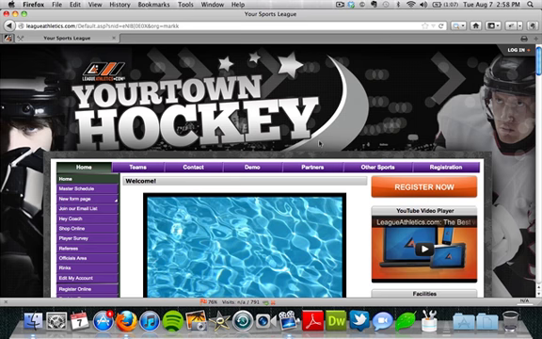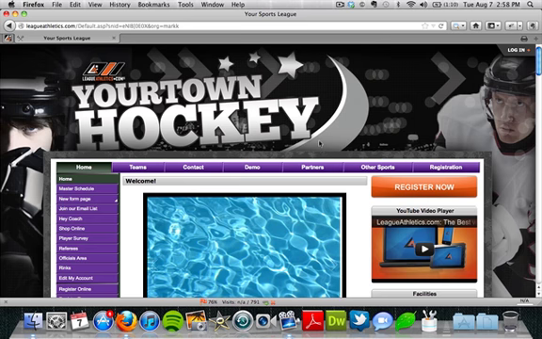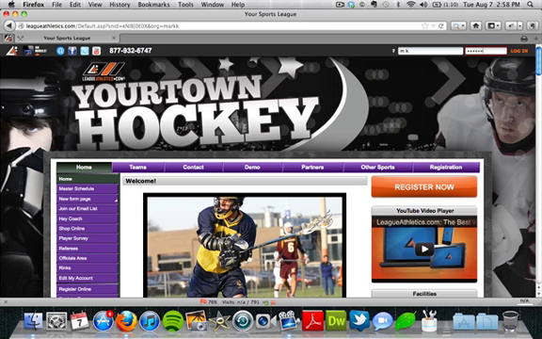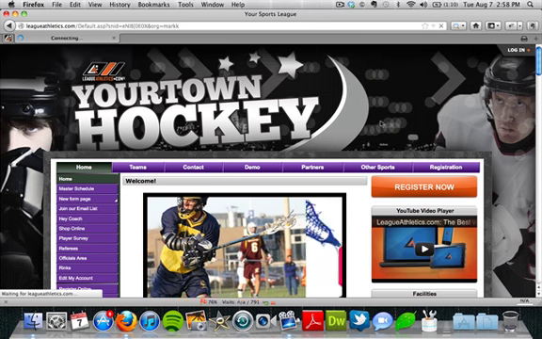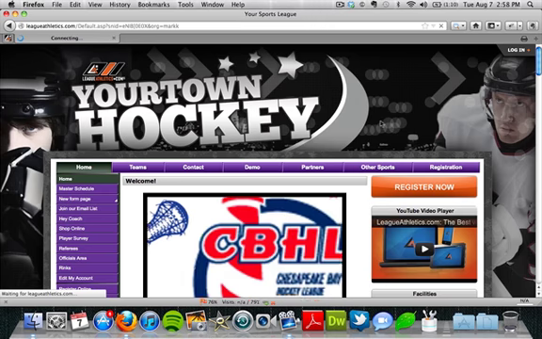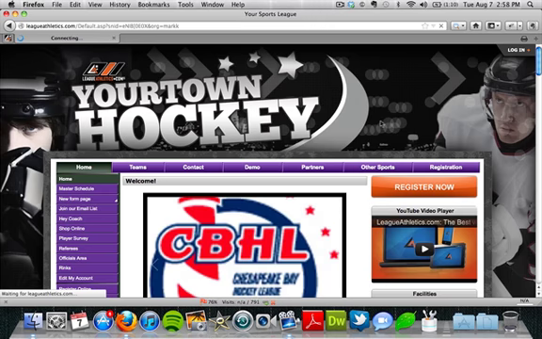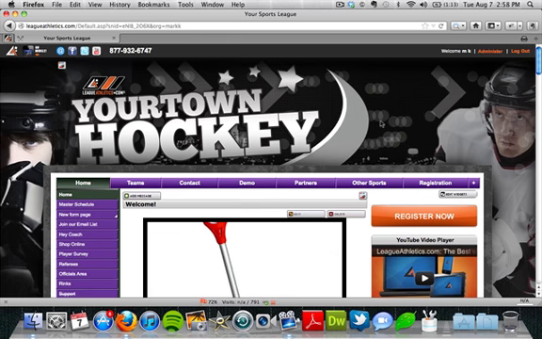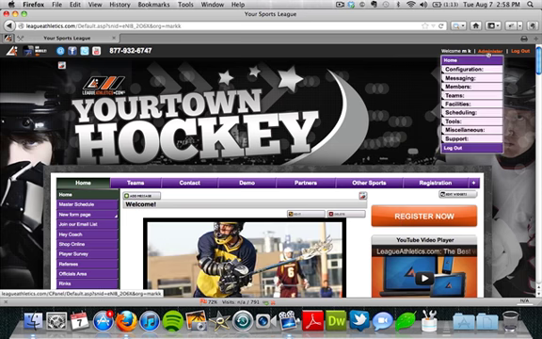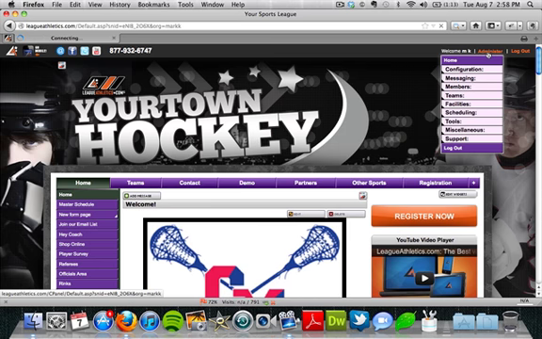To do that, you're first going to want to go to your website that you've created with League Athletics and log in at the top right hand corner with your username and administrative password. Once you're logged in, you're going to notice some of these editing icons on your page, and you'll also have the administer link in the top right corner. To get to the administration page, we're just going to click that administer link, and this is going to take us to the administrative features page in our website.